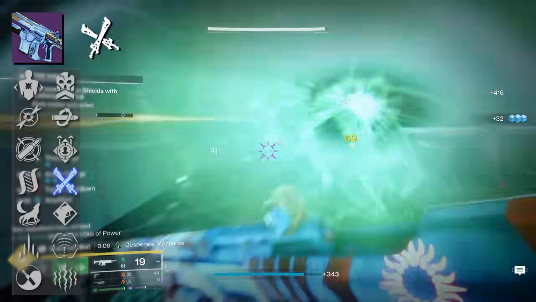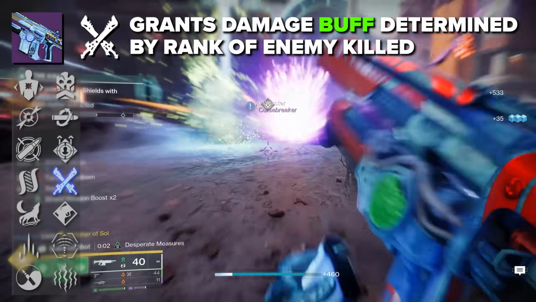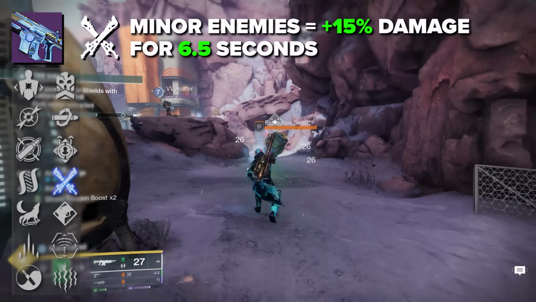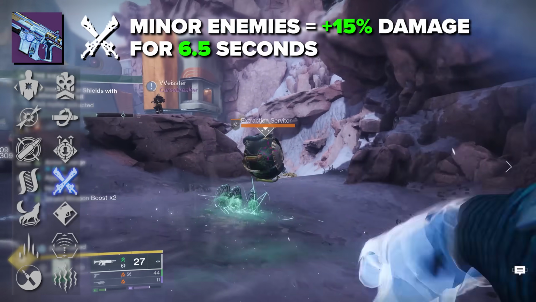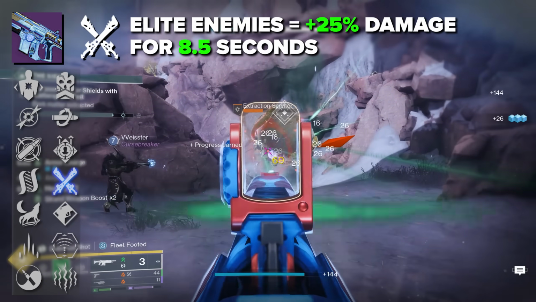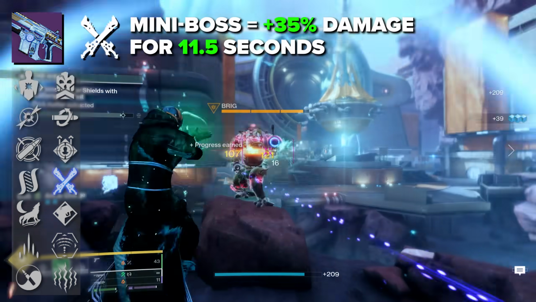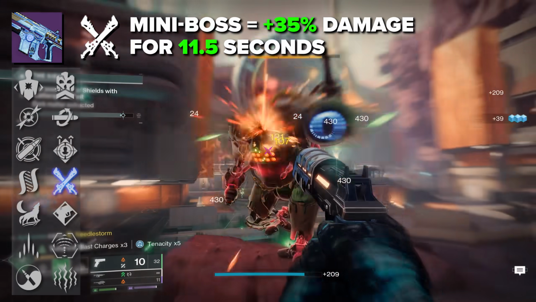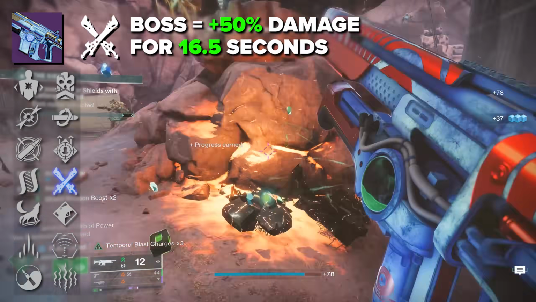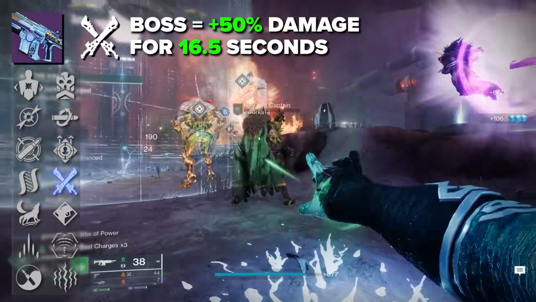Next up, we have Sword Logic, another damage dealing option that grants a damage buff determined by the rank of enemy that you kill. So for example, if you kill a minor enemy, this is a 15% buff which lasts for 6.5 seconds. Elites is a 25% buff which lasts for 8.5 seconds. And if you happen to take out a mini boss, that's a 35% damage buff which lasts for 11.5 seconds. Now, in the off chance that you take out a boss, this is the biggest buff of them all at 50%, lasting for 16.5 seconds.